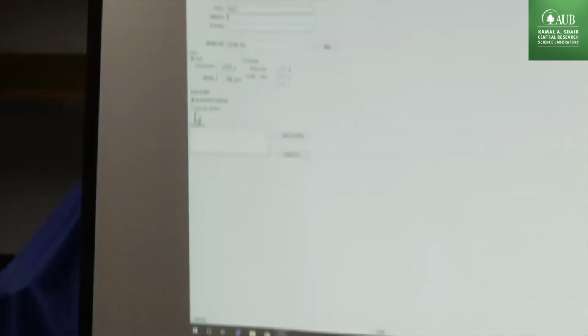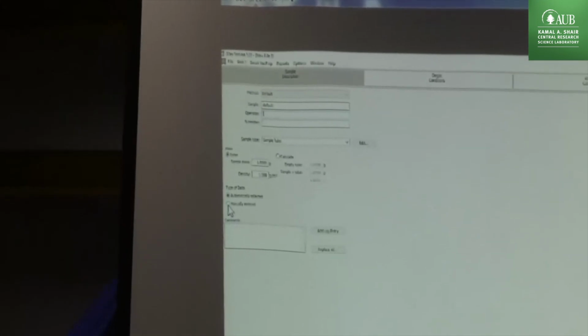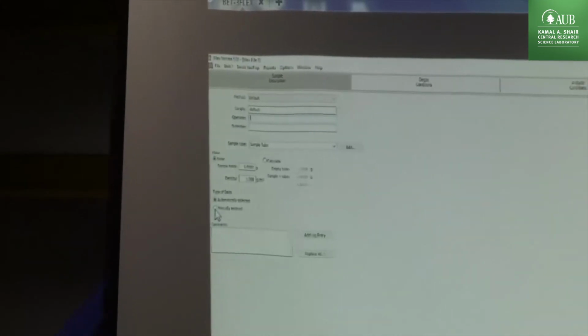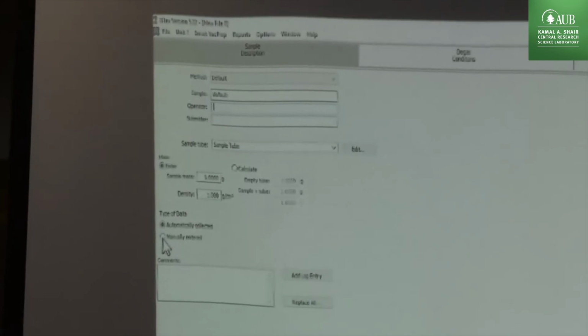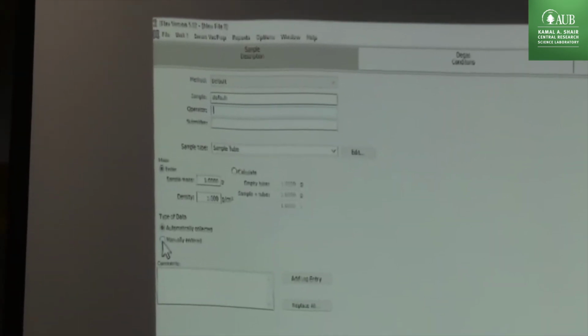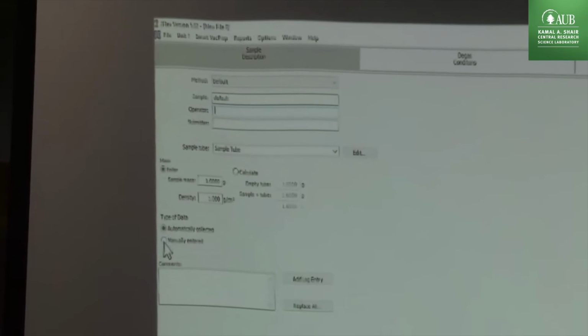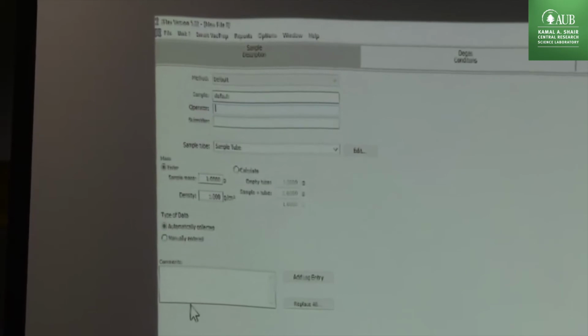Okay, you can put it in here, and it's automatic. Why do you have manual entry? Manual entry is because you can get data from the Quantachrome, for example, and you'd like to see how this data is reduced by Micromeritics. So you can enter here the pressure and the volume adsorbed, and the software will calculate everything for you according to our programming. This is how manual entry works, okay? So you enter the pressure and the volume. Otherwise, it's automatically collected, so the system works automatically. And you can put in comments. You say, for example, my sample has been degassed at 400 degrees C, whatever you like to put here.